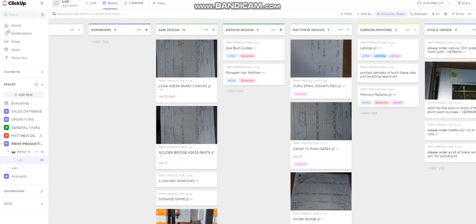So as you can see here, this is that Kanban system that I was talking about. For instance, here I've got my reminders, anything that I want to note down so that I might know it, maybe for tomorrow. The system can remind me that I have a meeting with so and so, or I have to ask maybe the other team to order a vinyl or whatever.